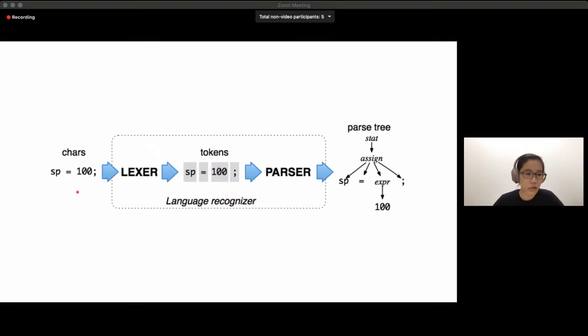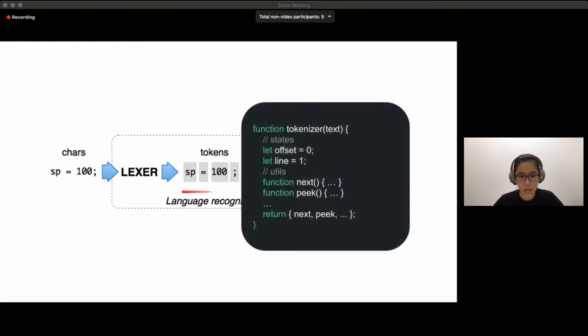So in the LR parser, you will usually take in some text and let the Lexer recognize the different parts of this text, like the variables, symbols, the numbers here. And then the parser will use the Lexer to help organize these parts into a proper grammar tree, just like the AST I talked about. So a typical Lexer, or you can call it tokenizer, often looks like this. It's basically a state machine, and it outputs some functions to operate the states like the offset, align, and some other flags.